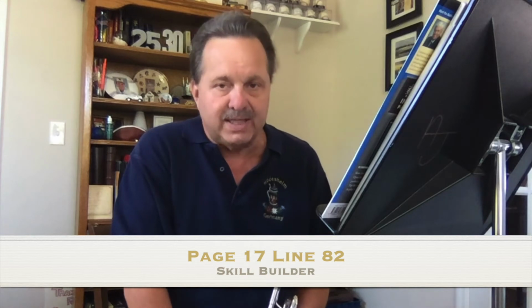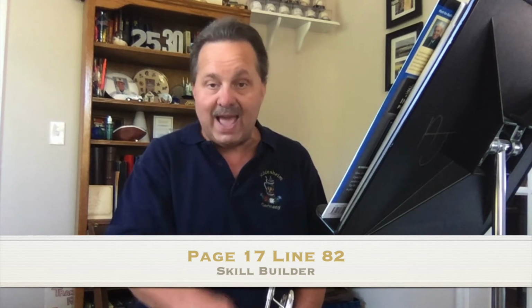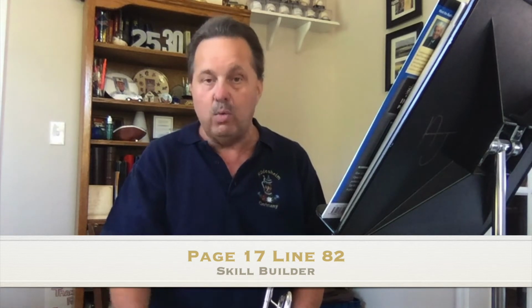Okay, now we're looking at number 82, Skillbuilder. Still using that same 16th note pattern, except on these we have some slur 2 tongue twos where we're going T-I-T-T, 1 E and up, or 2 E and up, depending on where the beat is.